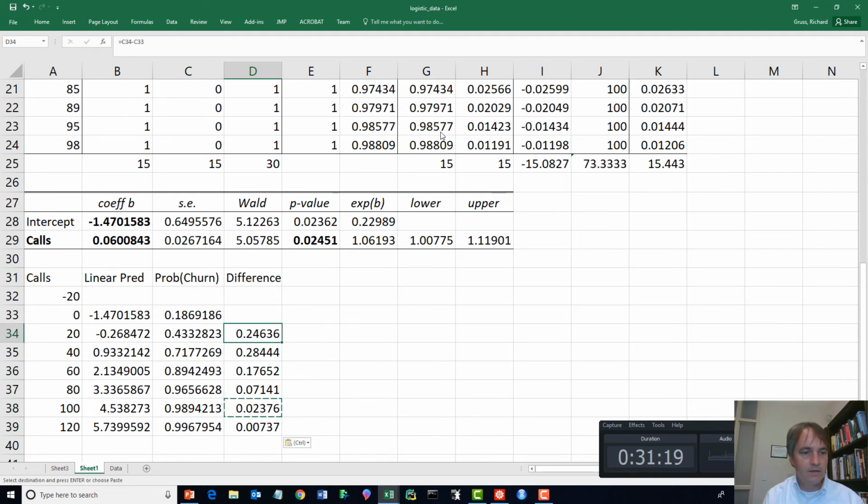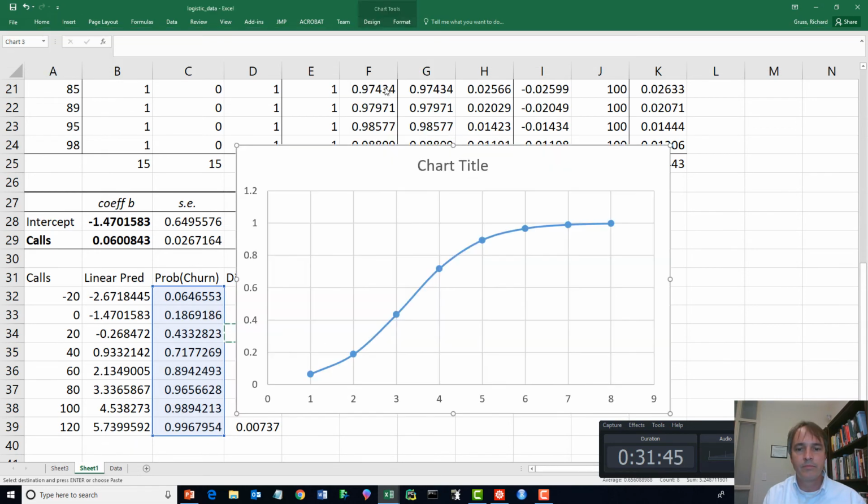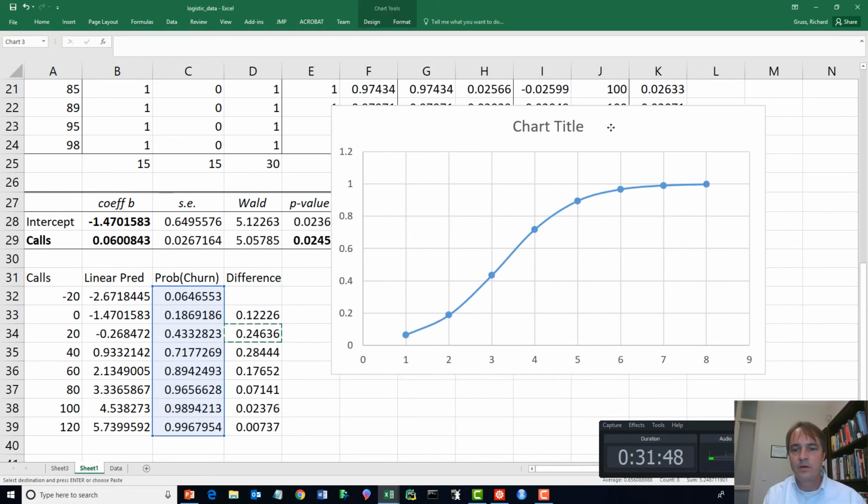I'll copy the linear prediction, the probability, and this also. Now I'm going to chart these probabilities again. Notice this is starting to look very much like that S shape that we were talking about.